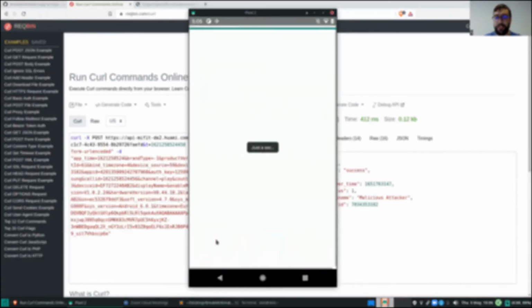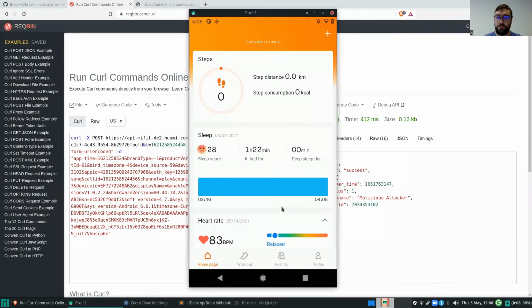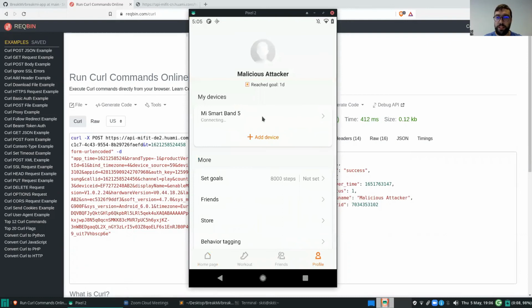And let me sign in. And now that the app was updated, we can see that there is a Mi Band 5 in our account. So now we have access to it.